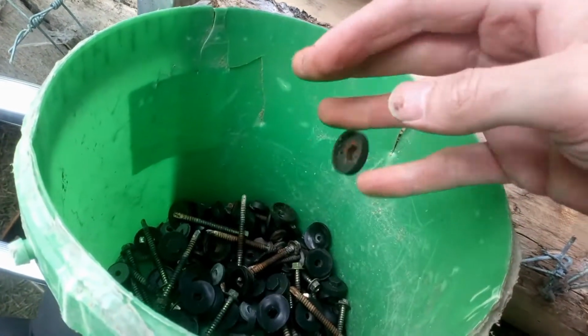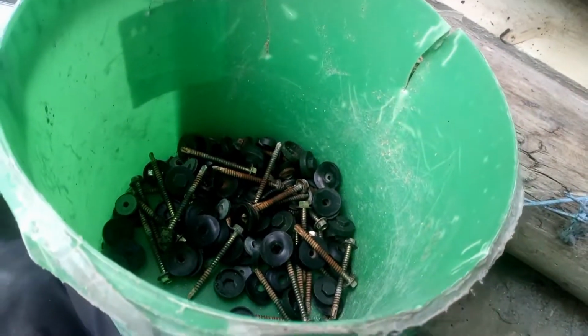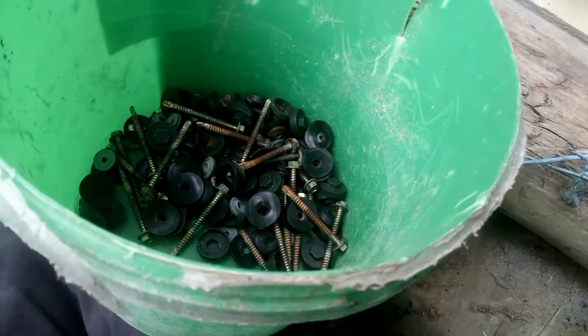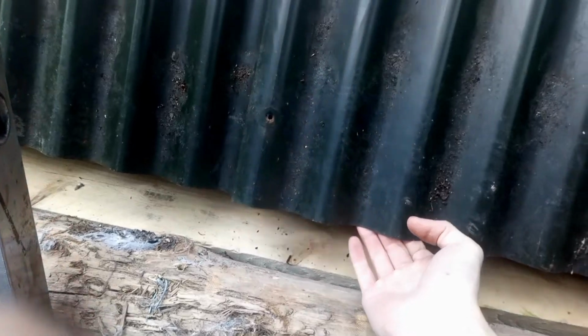There we go. That's a whole ton. It took quite a while. I personally hate undoing things, much prefer putting them together. Oh, and that's even more of them. So with that done, we can finally lift up these sheets a fair amount and then try and straighten up that piece of wood we just put under there.